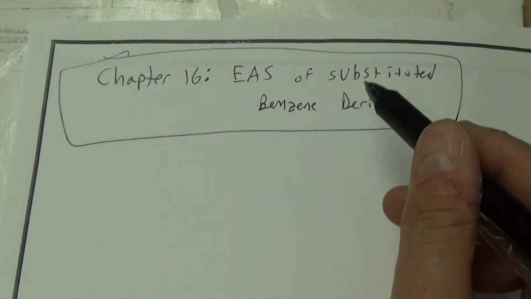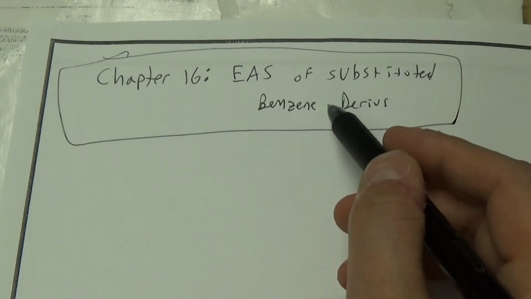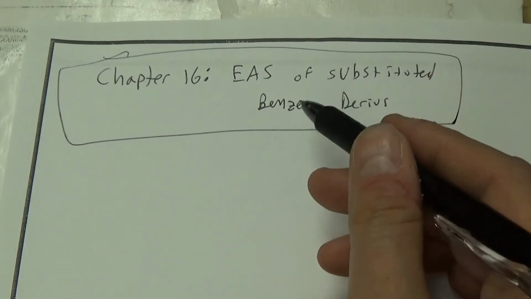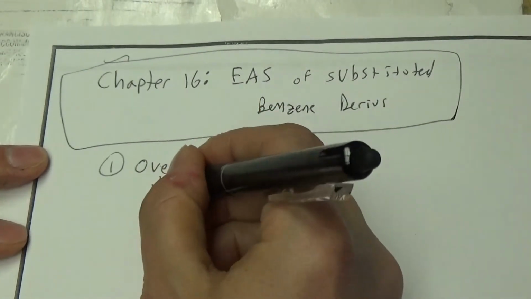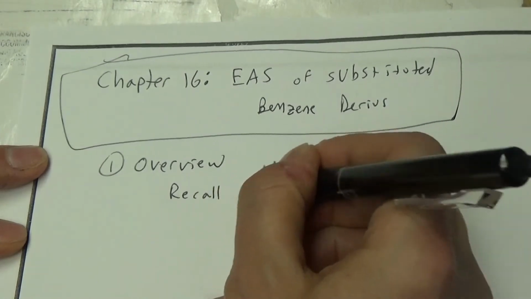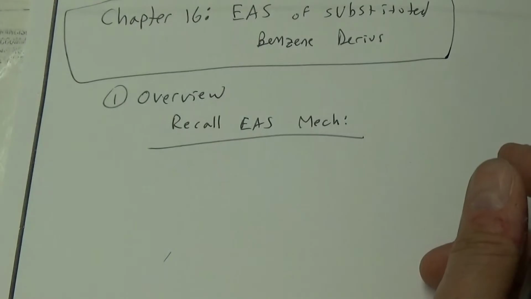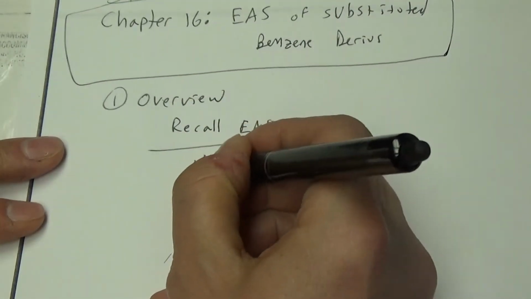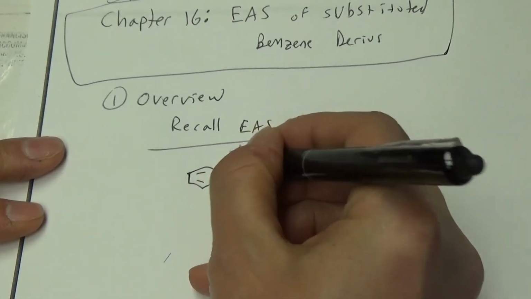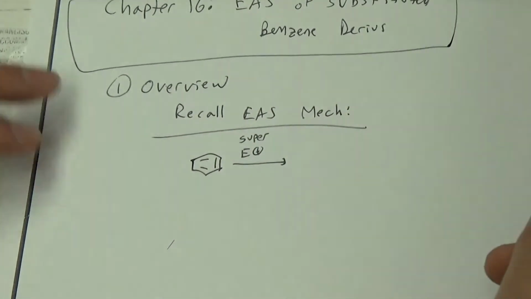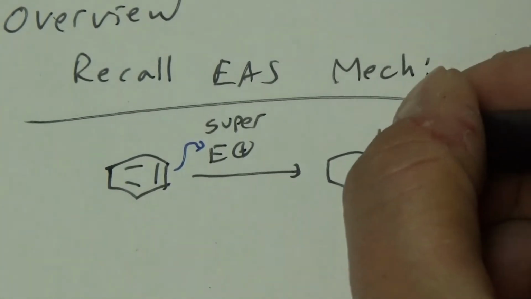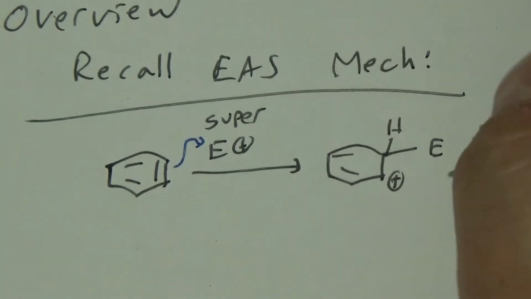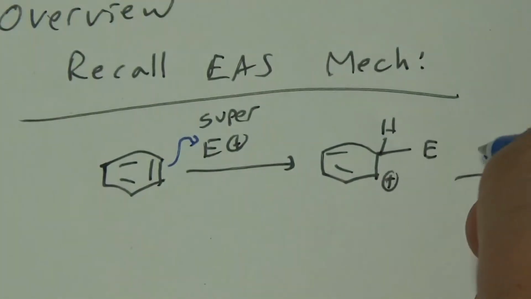All that means is it's the same exact stuff as chapter 15 we just talked about, but we're going to start with benzenes that already have stuff on them, and that's going to be another little twist on this theme. So a little overview. Recall the EAS mechanism generally. What was the EAS mechanism in a nutshell? So it was like benzene. We had a super electrophile, E+. Somehow it was a super electrophile. And then this would attack the super electrophile. And then you get E, you get H, you get a plus charge, double bond, and some kind of base would do what?